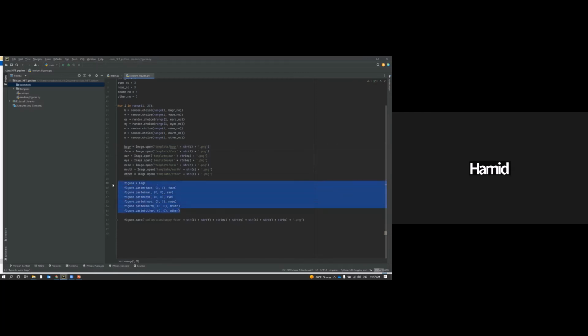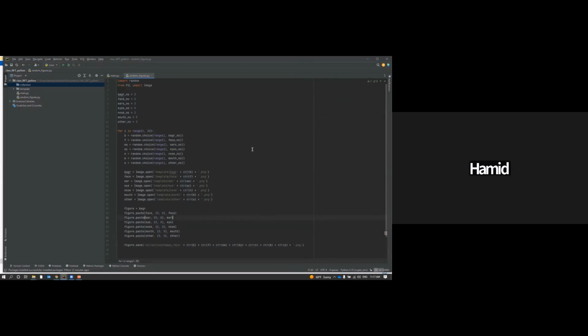In the last part, I'm saying, okay, now that you have features, paste them together, create a new NFT, and then save the figure into this address. The initial part of the file name is happy face. It will be saved in the collection folder, with the combination name of each feature. If you're not a Python programmer, that should be fine. If you are, you probably know what I'm doing here. In case you have issues, please see me during my office hours or ask me during the class.